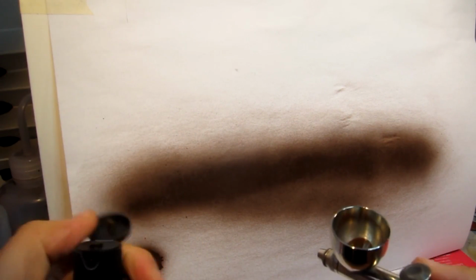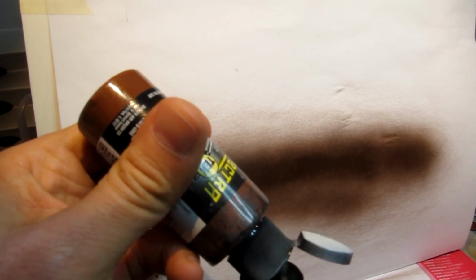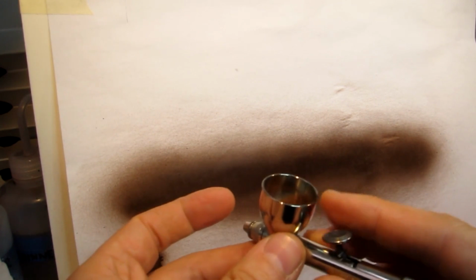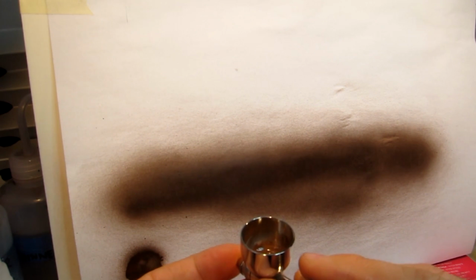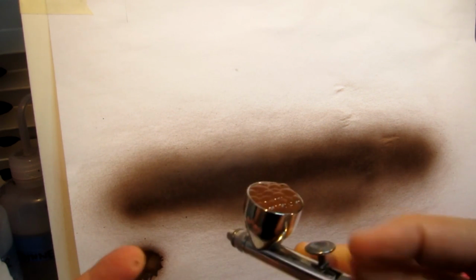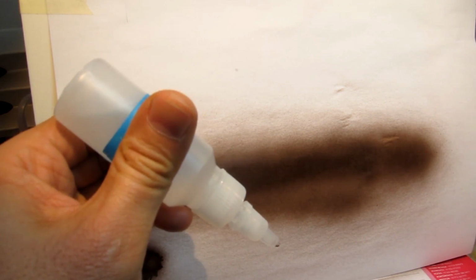So I'm going to refill because that little tiny bit of paint is now gone. I'm going to add in a bit of water. So I'm down to about 15 psi now. I'm just going to back flush this slightly, and that's just mixing the paint. Could maybe be a little bit thinner. That's about right. And now it still comes out nice, good coverage there. Okay, so at 15 psi, still nice coverage.